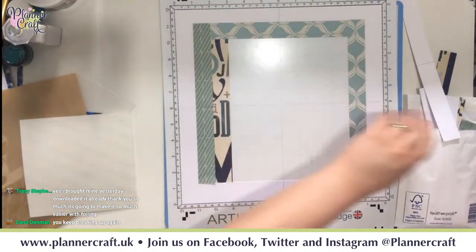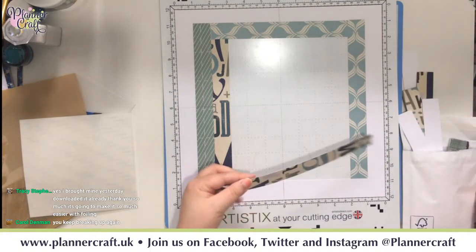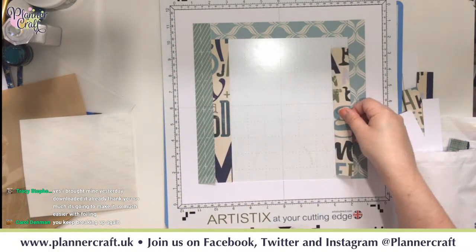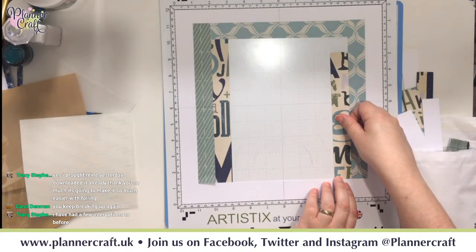So basically, with your guide, you cut loads of the centre strips, and they'll help you with positioning. So I want to go in that way next.